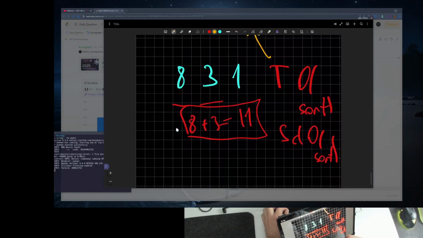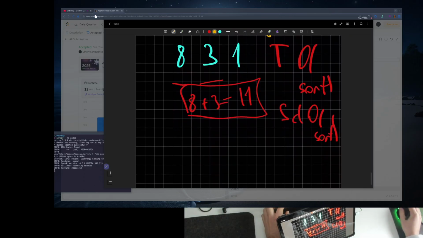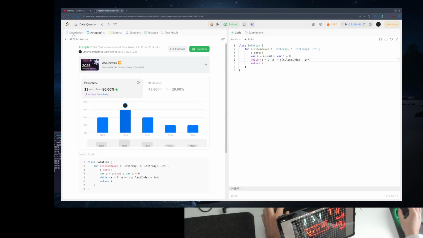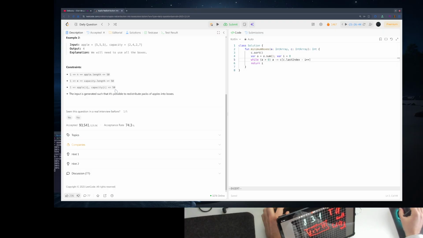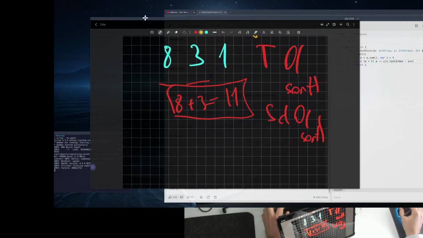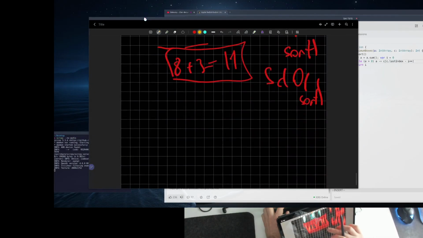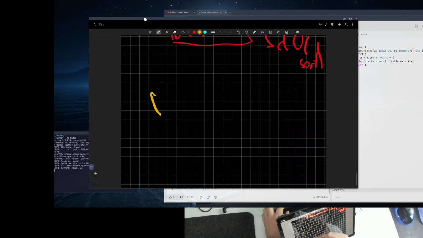For example, we know from the task description that the biggest number is 50. It's very small. With this kind of number we can sort in O(n) by counting sort.